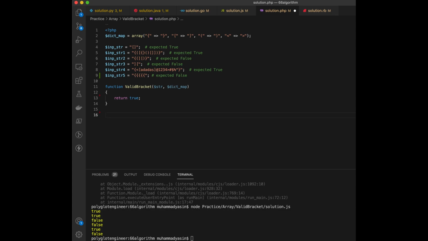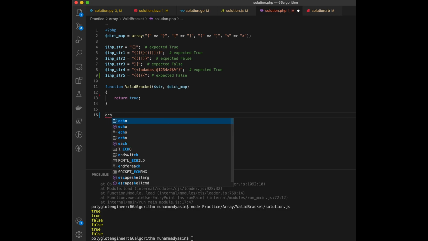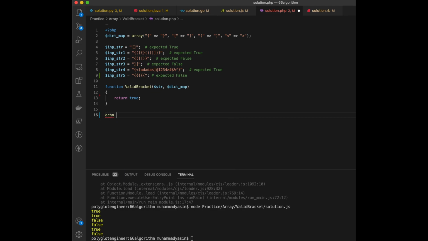In here it is a little bit different, so you have to print the valid bracket like this, because if it's true it is going to print just 1, but if it's false it is going to print nothing, just empty.